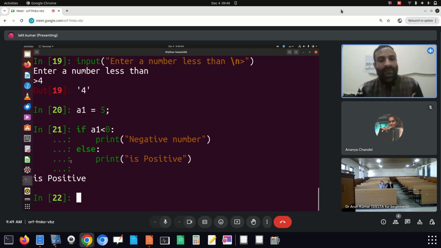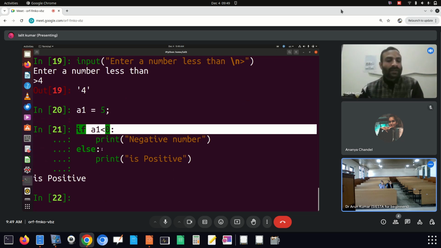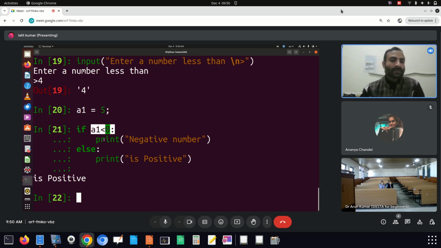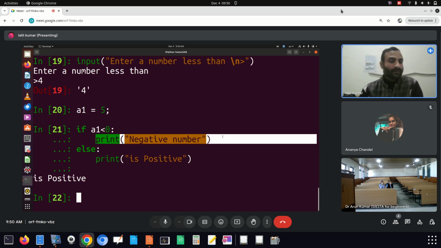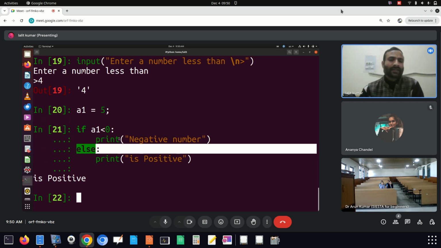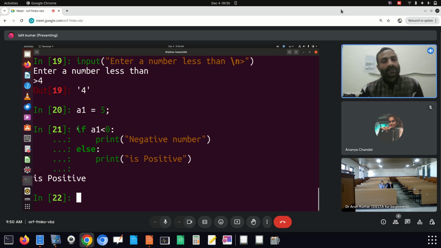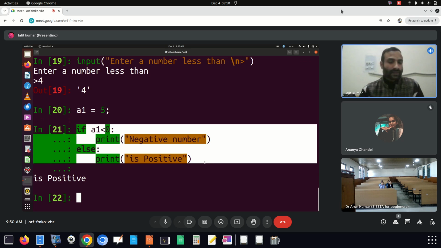So as long as this condition is true, this message appears on the screen. When the condition is false, it is outside the block. So if this condition, a1 is less than 0, is true, then it prints on the screen negative number. If this is not true, use the else statement. So this prints this, and there is no need to write end if or any command. So unless this condition is true, this block is executed, and if it is false, it comes back to the terminal. This is the if condition.